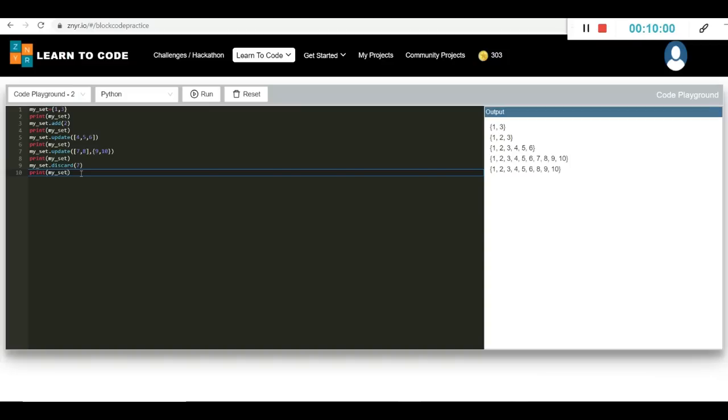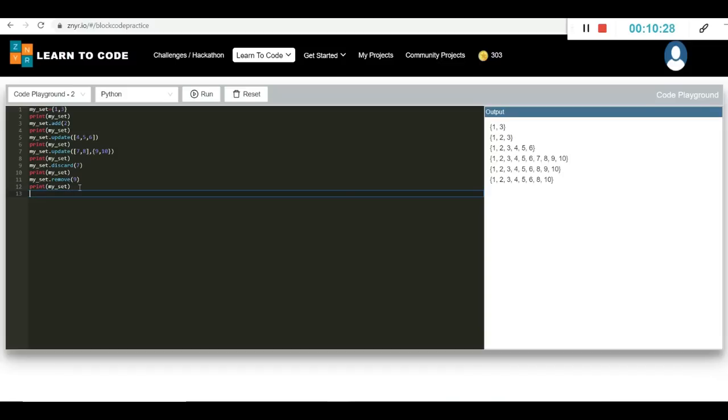So the 7th number is removed from the list. Similarly, I'm going to use my underscore set dot remove where I'm removing the element 9 from the set. I'm printing this output. So I'm clicking the run button. In this example, you have noticed the 9 is removed from the list.